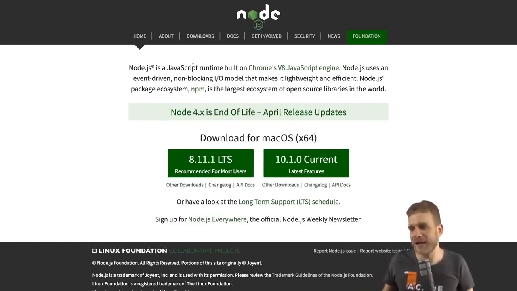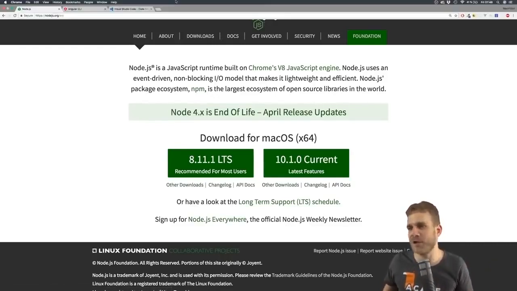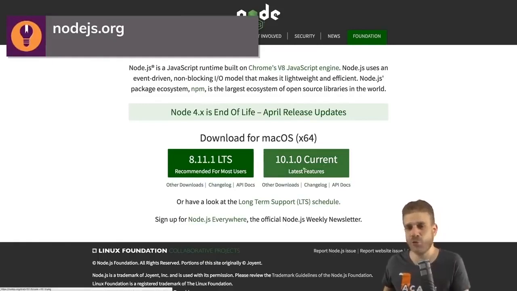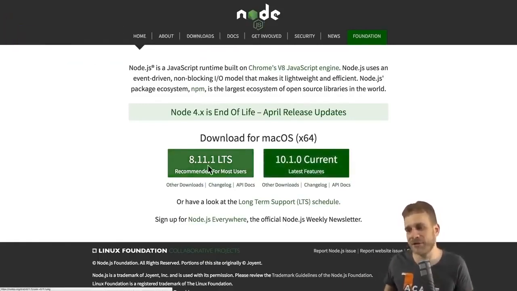So with that out of the way, download Node.js from nodejs.org and there pick the latest version, 10.1 in my case. If you're facing issues with that, fall back to the older version, but in general, it's recommended to use 10.1 or whatever the latest version is when you're viewing this. Simply click on that and it will download an installer through which you can walk. It's available for both macOS and Windows and also Linux, and it should automatically give you the right download there.